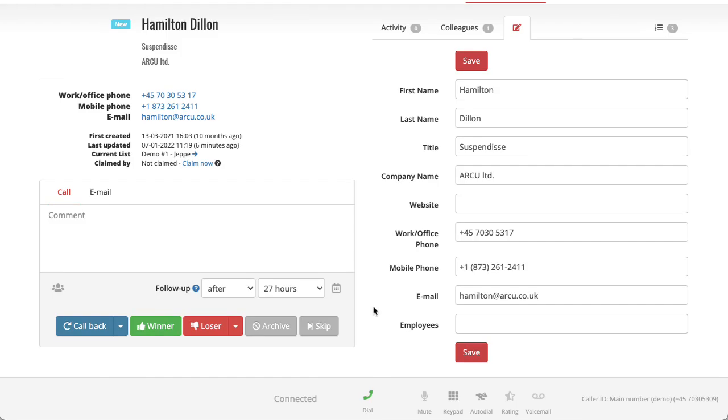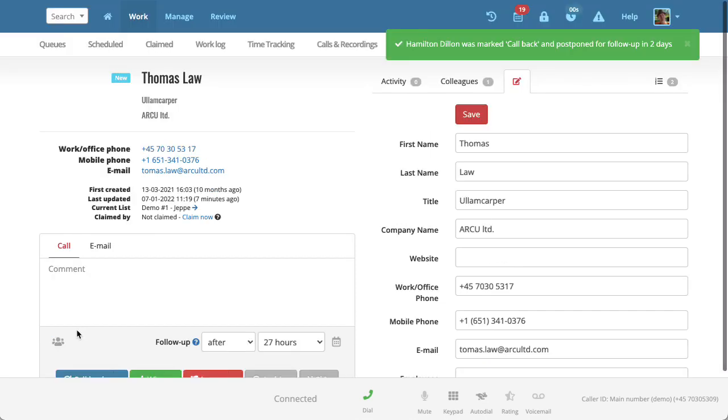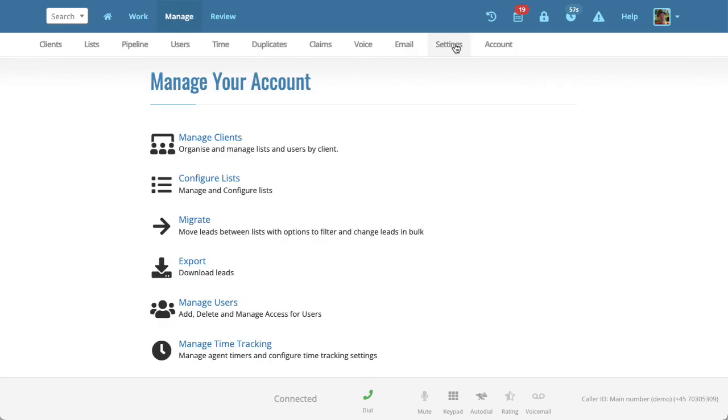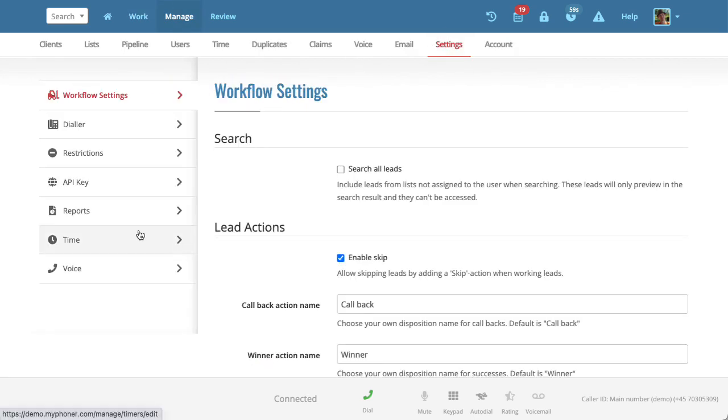Leads are automatically claimed if the agent schedules it for follow-up. That's because a scheduled follow-up implies the lead was reached and a deal was made on when to call back. And if that happens, it seems sensible that it's the same agent that does the follow-up. In our experience, the default behavior of claiming works well for most people. But if you need it to behave differently, you can tweak it from the account settings.